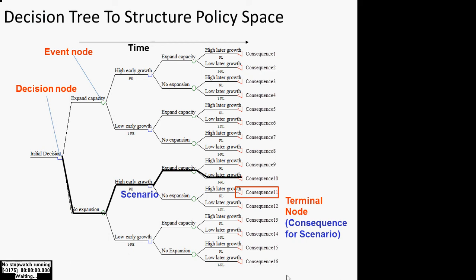So we could actually run the simulation model assuming this sort of thing has gone on and get a consequence. And then guess what we can do with that? Once we've run the simulation model for all of these different terminal nodes, what can we do then? We can do a rollback. We can compute this backwards induction, dynamic programming. We can compute, going back, which choices are optimal at each of these places.